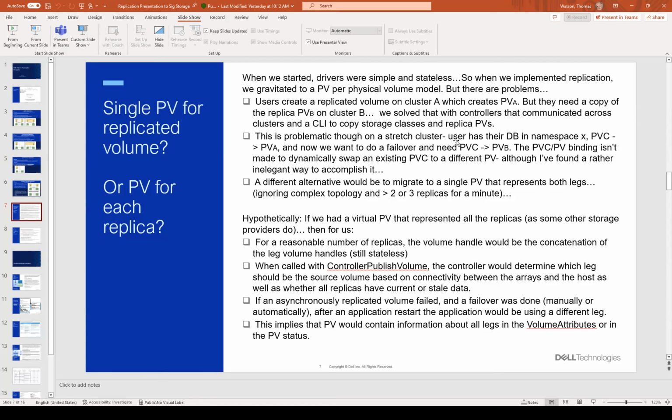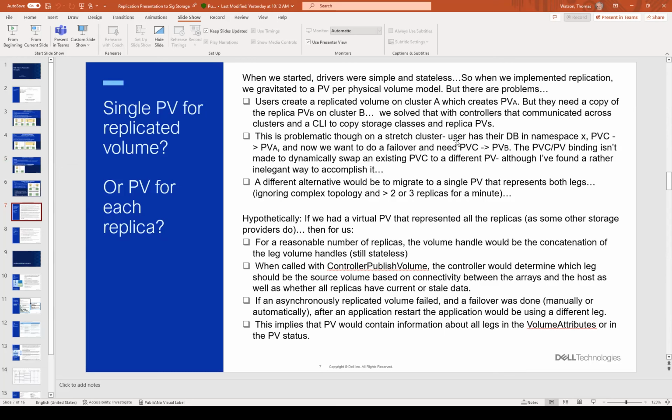Typically, we don't want to rebuild the PVC in that case, because usually it's deployed as part of the Helm chart. And so what we're looking to do is to make an associated PV that goes with that PVC.